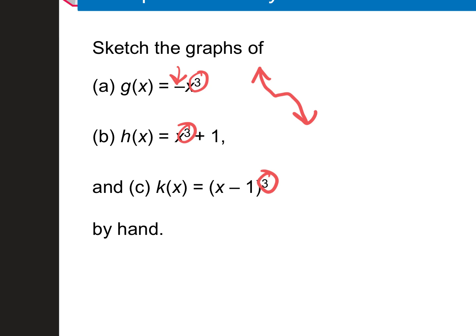Look at this next one. Odd again, yeah? Okay, but is it positive? So it's going to go in which direction? The opposite one. Good. Where on the y-axis would this graph move with that +1 at the end? Up 1. Good. Okay, C is positive or negative? Positive, but which direction is this going to move? Right 1. Good. Very good. Okay, good.